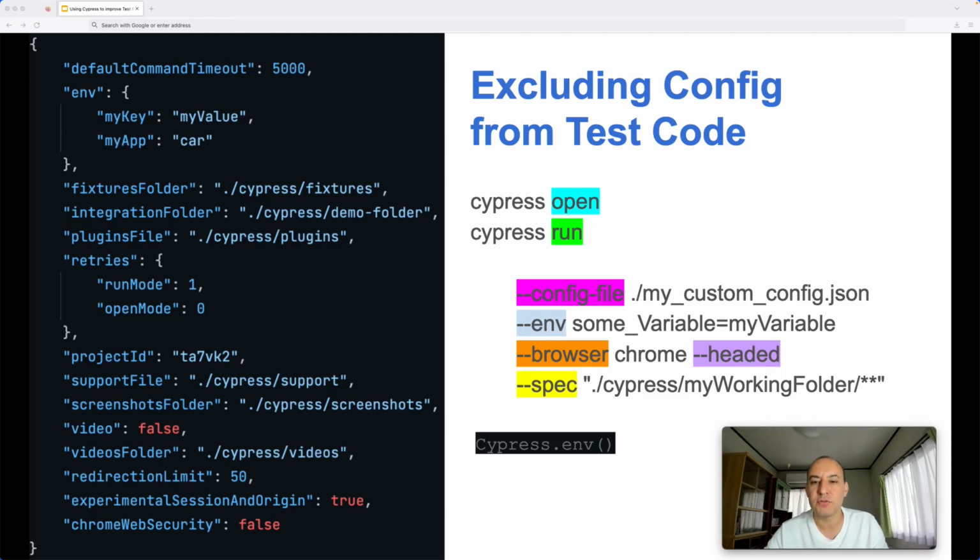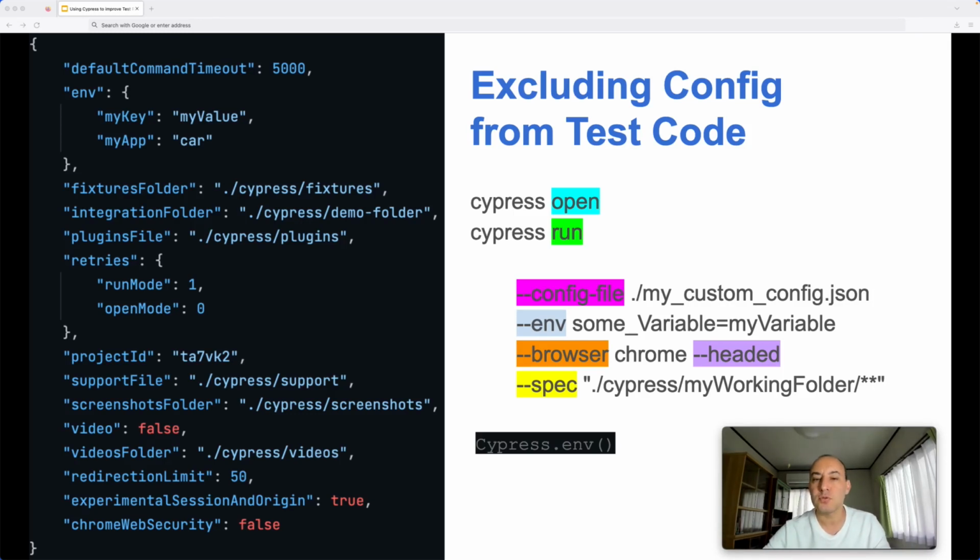We can pass lots of different parameters with these execution modes, either the open or the run mode. For example, we can select the config file, because we already saw that we can introduce some environment variables and we can overwrite these values. Even if some keys are defined with certain values, we can pass another value to overwrite these keys with the env parameter. But if there are too many variables that we are overwriting, rather than overwriting, maybe we can create just another config file. And in our execution, we can address this second config file. So there is a chance to pass the config file parameter as well.